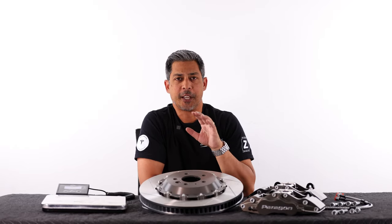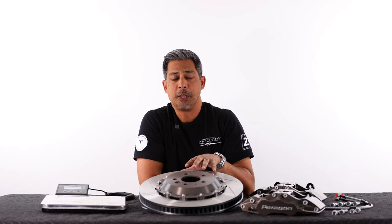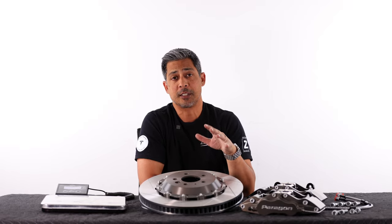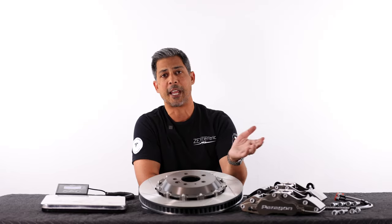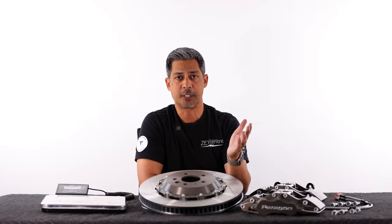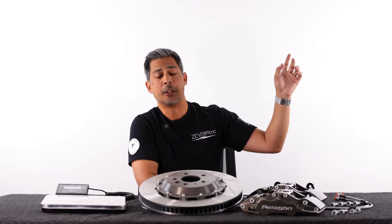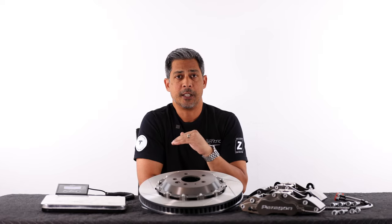So I want to introduce you guys to an affordable brake system. We typically run the MPP StopTech kits or the AP Racing brake kits on our vehicles, but those kits can range anywhere from $3,500 to well over $5,000, and you've got to add pads to them and all this other stuff. Well, our friend Faye, and we'll share a link to her channel up here, she is our fastest female driver in an SR Plus.